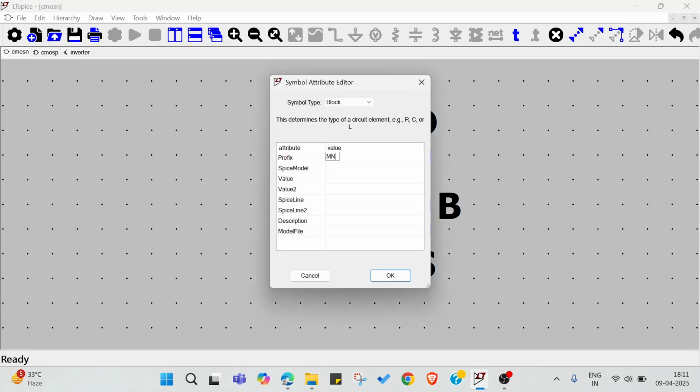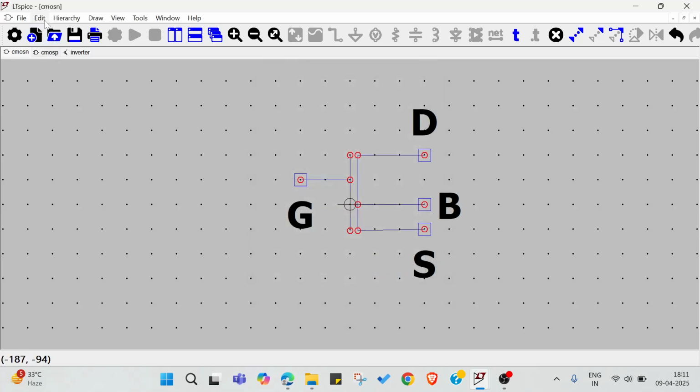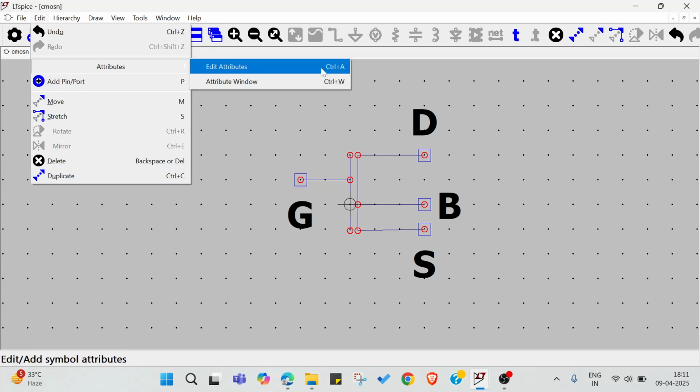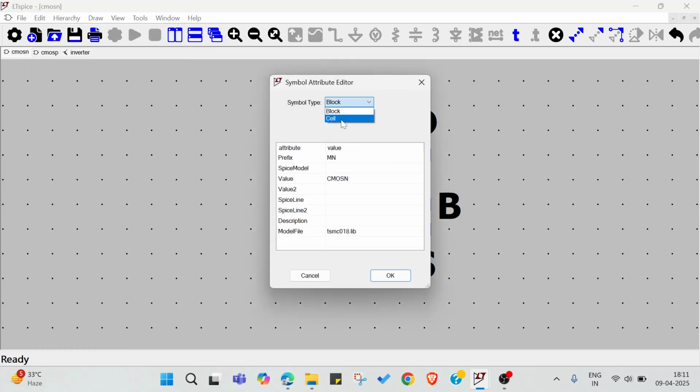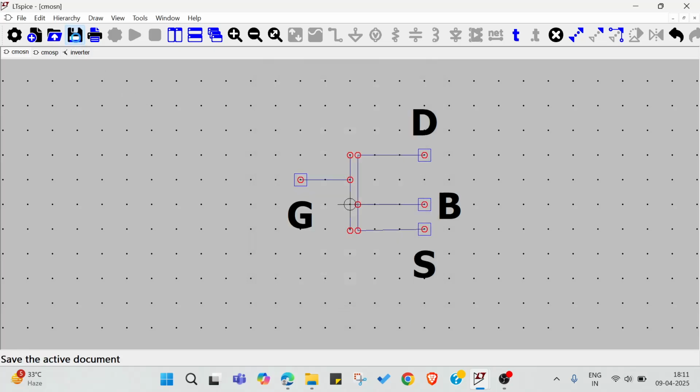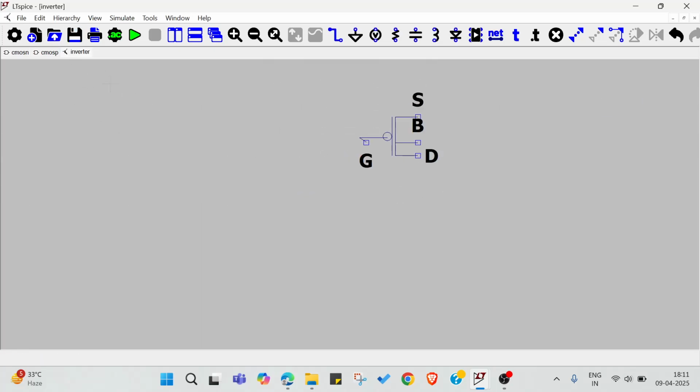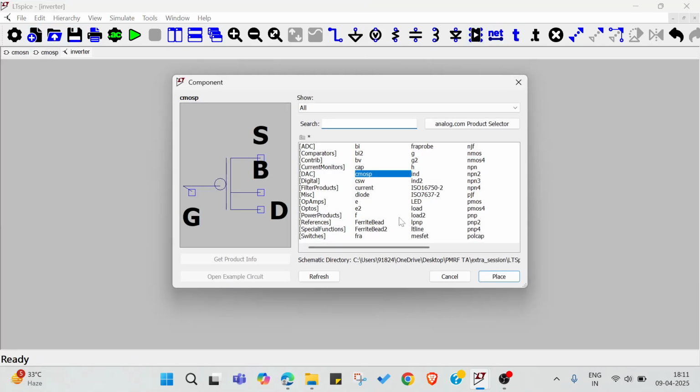So here prefix will be MN, value will be CMOS N. And model file will be TSMC 018. Once that is done, go back to your inverter, go to the components.